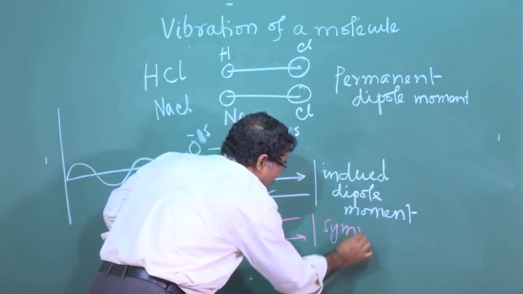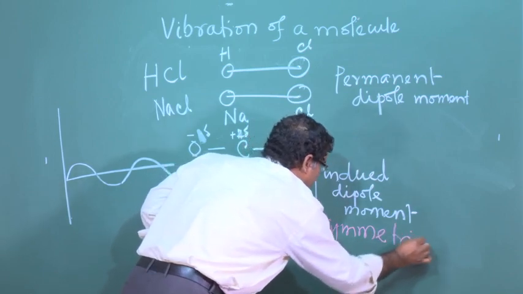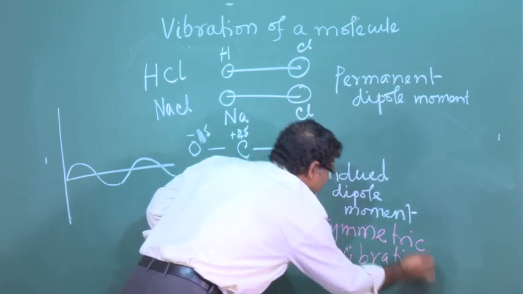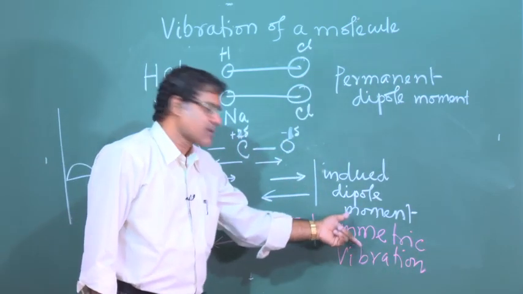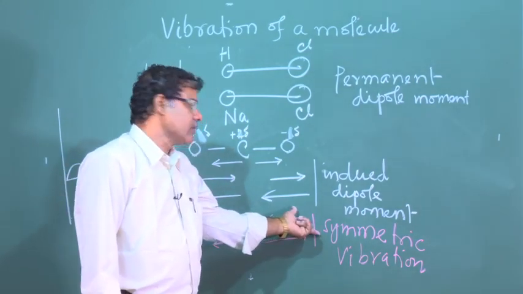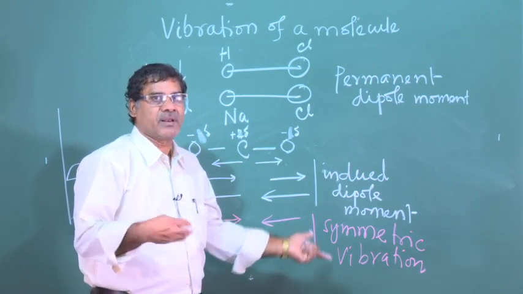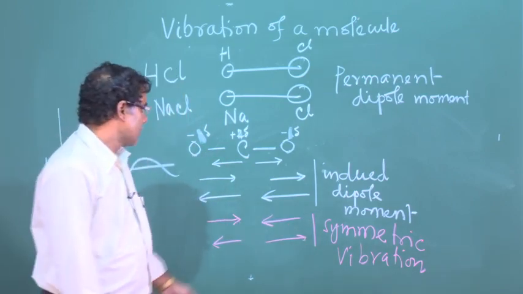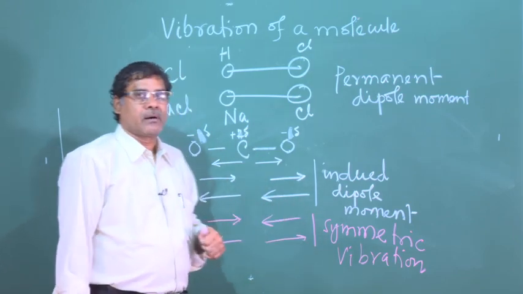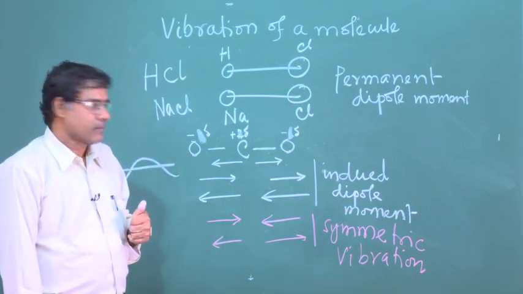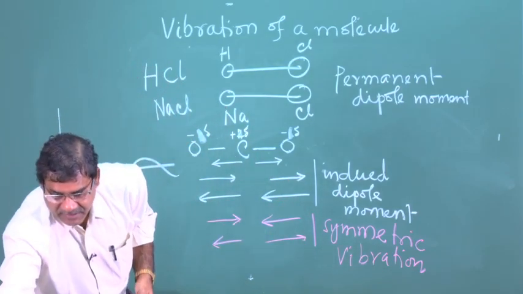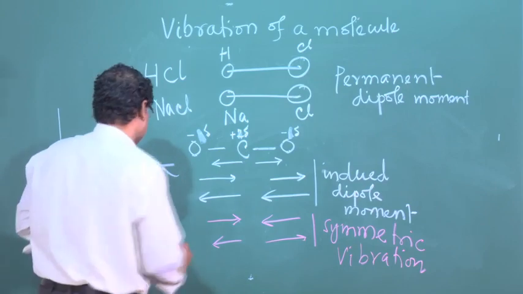Symmetric vibration of the molecule. In case of symmetric vibration of the molecule, there will not be any induced dipole moment, or there will not be any fluctuation of dipole moment with time. So, in that case, this molecule will be a microwave inactive molecule. Okay. And in this case, this is called basically asymmetric vibration.